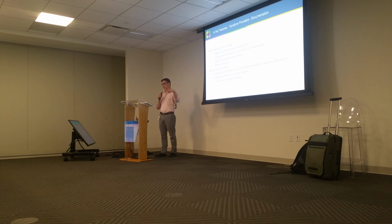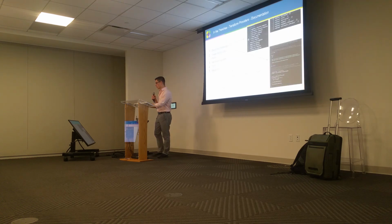It also generates GoDoc for all of our providers, so if you're a developer and you want developer resources on what the public interfaces are, what the API models are, how everything is working, all that is there for you as well. And our MkDocs pipeline also separates dev and prod documentation releases, which is really useful for the feedback cycle. So the general idea here was I wanted to make it as minimally intrusive as possible.